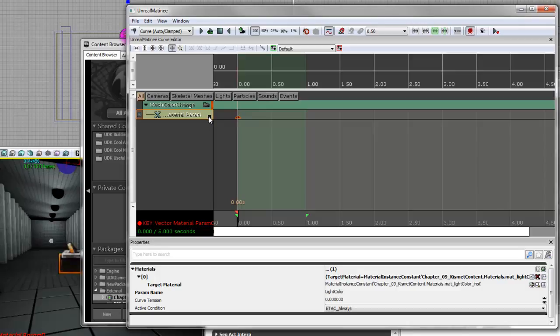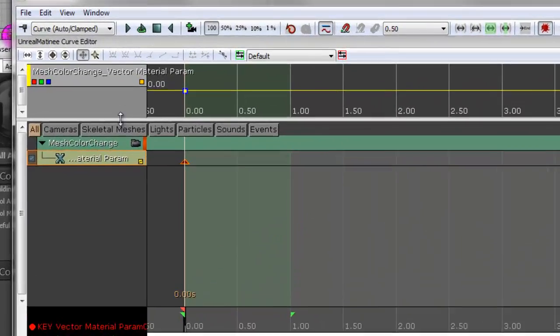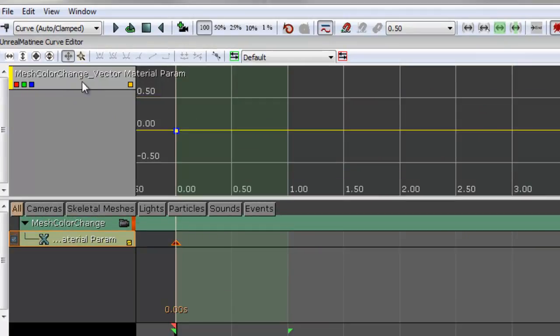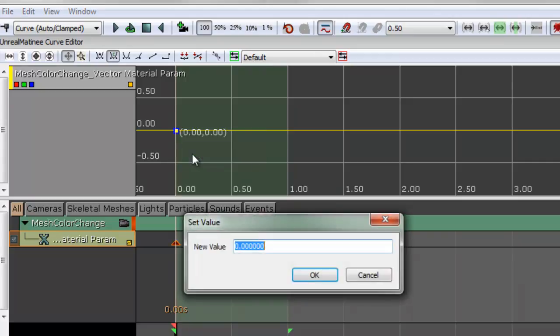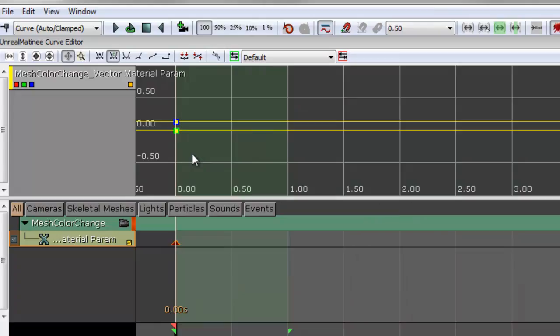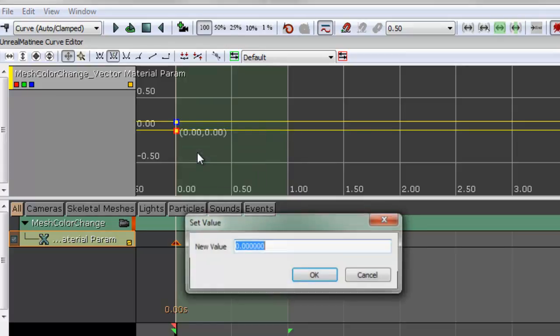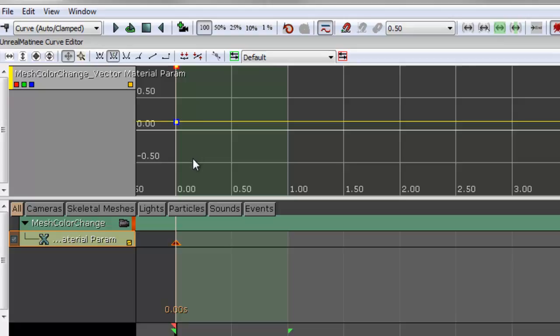Now click on the little square icon next to the parameters, and that will open your parameter values in your parameter editor. What we want to do is set these parameter values to 1.00 for R, 0.13 for G, and 0.13 for B. So I right click here, set value, and put it at 0.13 for blue, right click and set value at 0.13 for green, right click and set value at 1.00 for red.